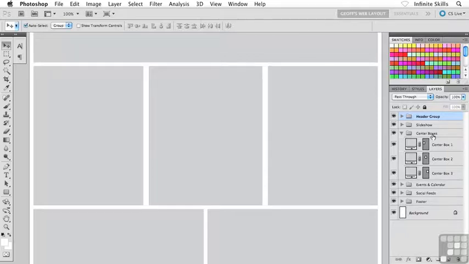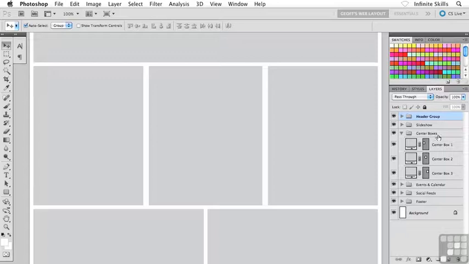I want to throw on a stroke or an outline onto these three objects. And I also want to throw on what's referred to as a gradient overlay. So as opposed to a solid color overlay, I actually want to throw a gradient onto these guys. If you're not 100% sure what a gradient is, essentially it is a transition between two or more colors. All right, I'm sure as soon as you see it, you'll know exactly what it is.